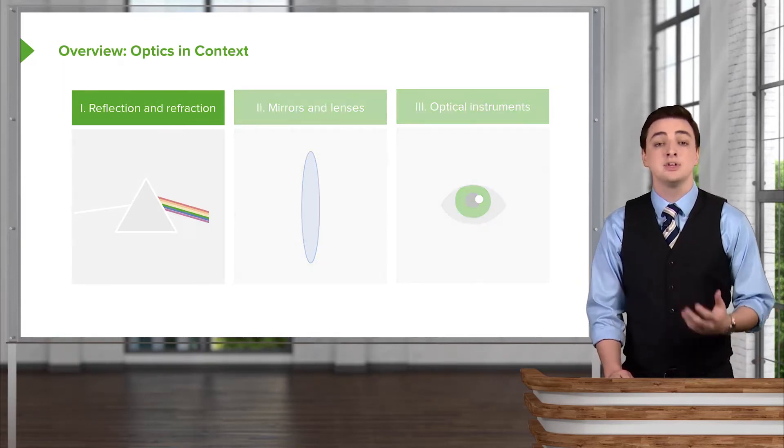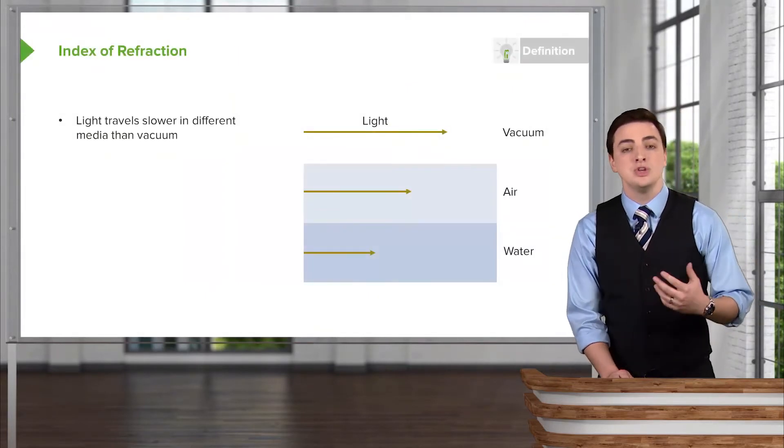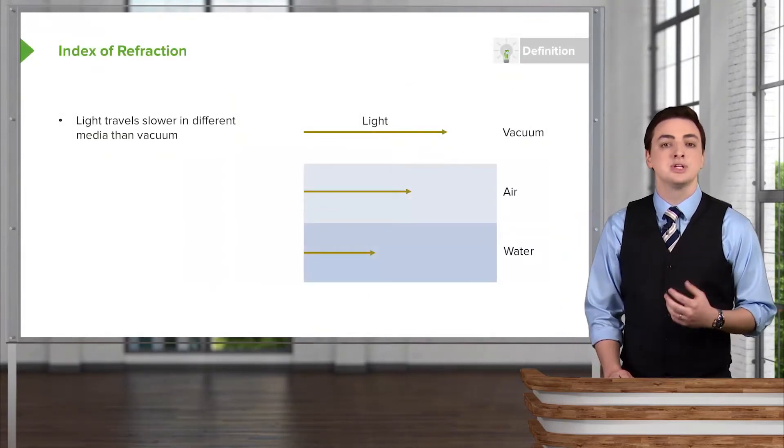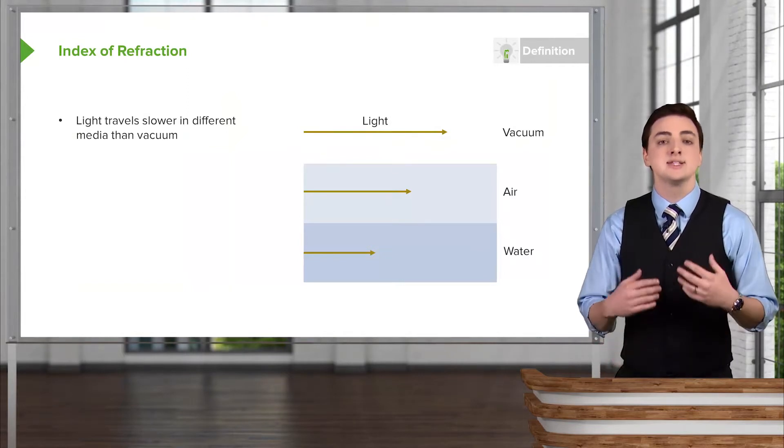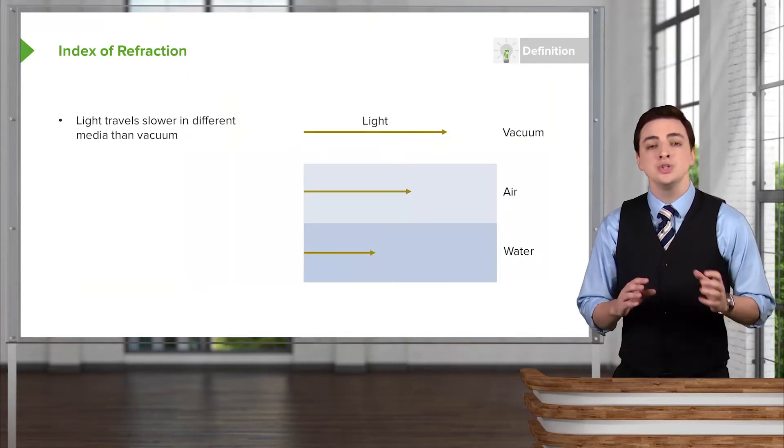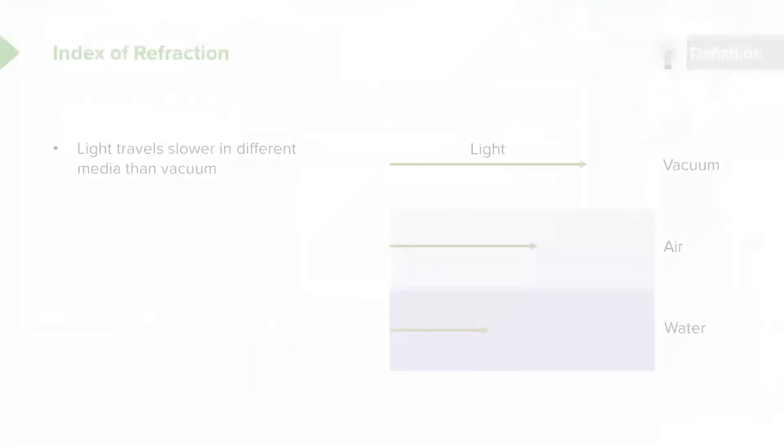Let's start with the definitions of reflection and refraction. First, we need to know that as light moves through some medium, the speed of light or velocity of any wave through a medium only depends on that medium and its properties.